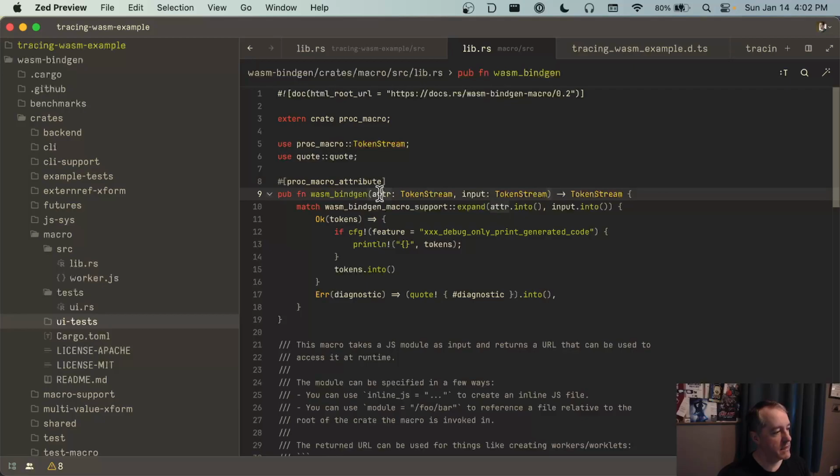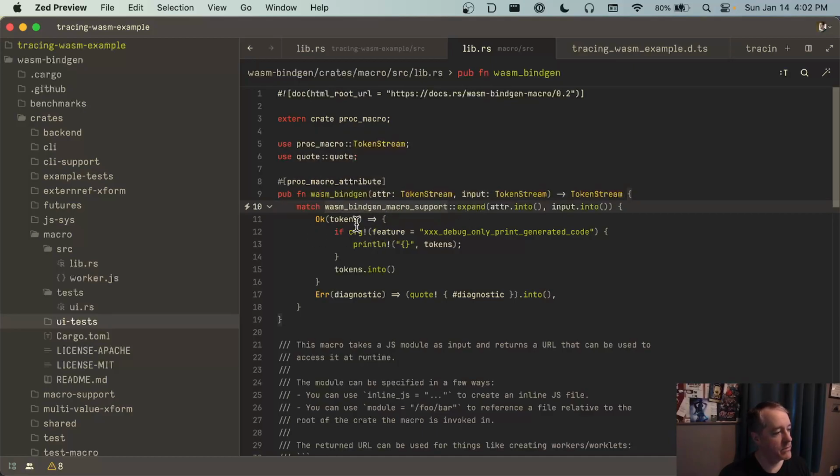Okay, and then it's going to take the attribute itself and then what the attribute was attached to. These are both token streams, so they're flat. There's another crate called syn, S-Y-N, which is used to turn those token streams into syntactic trees that emulate what the compiler does. So there's a lot in this wasm-bindgen macro support.